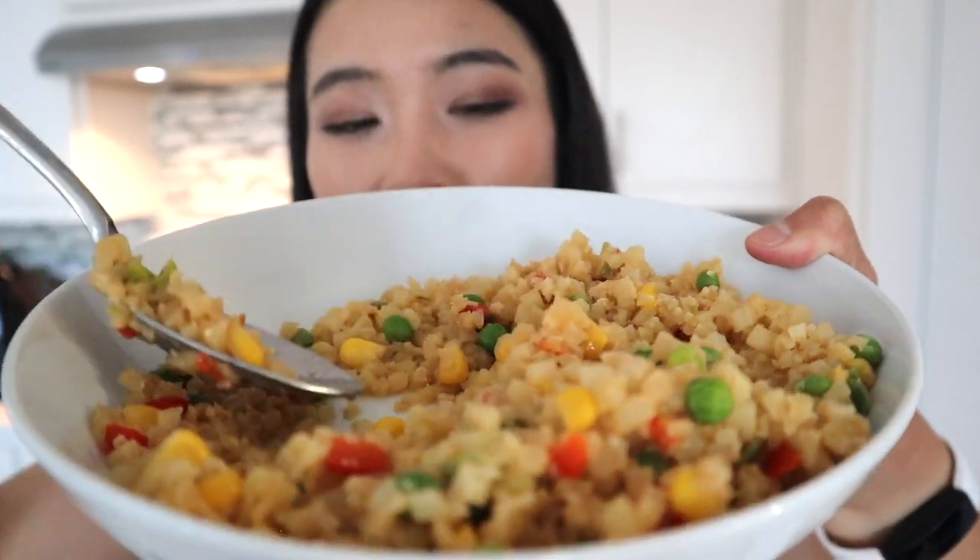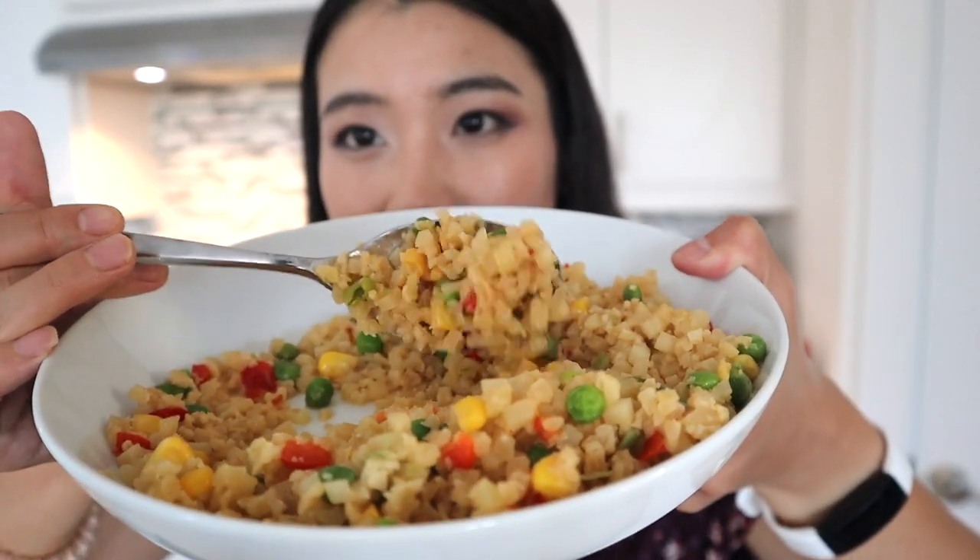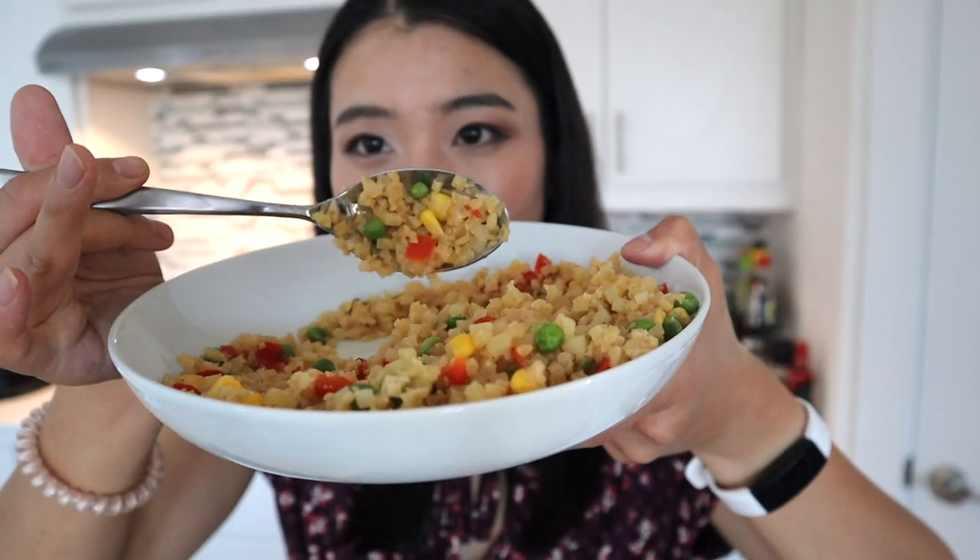Yummy! This rice is so good — amazing. Highly recommend. I picked it up at the frozen food aisle. I'll give it a 10 out of 10. It's healthy, flavorful, and I love the texture. If you have a lot of food restrictions, this will work for you too. It's super good for a low carb diet.